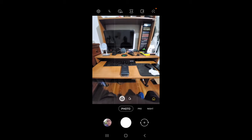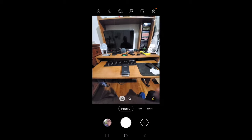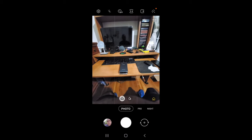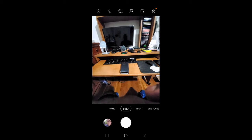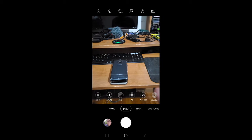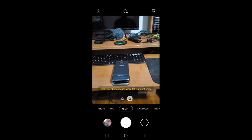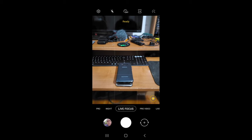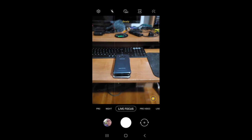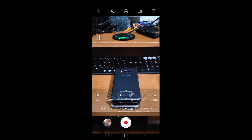Now, directly right below that, we got our main camera modes. All right. So we got photo mode. We got pro mode. Okay. Then we have night mode. Then we have live focus mode, which is Samsung's version of portrait mode. All right. Then we have pro video. Okay.